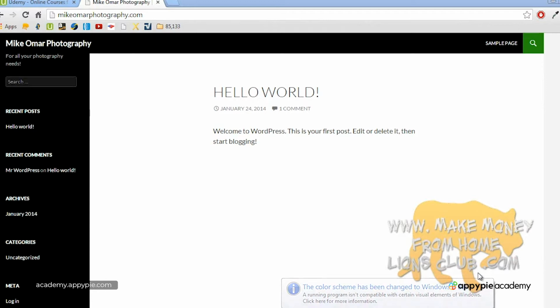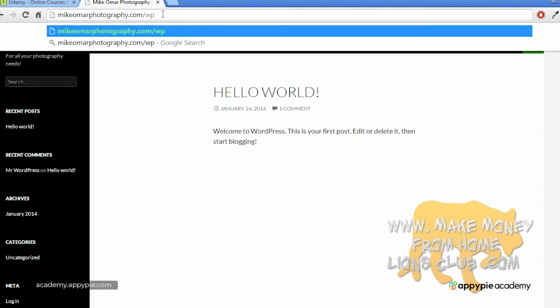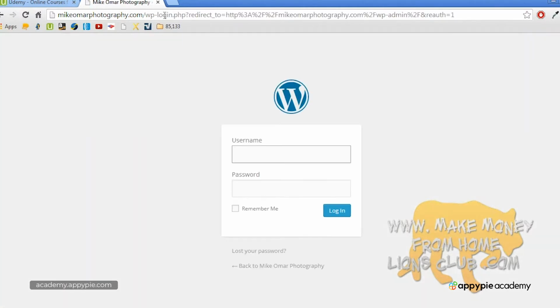Okay, so here we're looking at the front of WordPress, the front end. This is pretty much what the entire world will see whenever they go to your domain. To start to modify this website, we want to go to the back end, and to do that, you just put in your domain name.com or your domain name dot whatever, then /wp-admin, press enter, and it will take you to this login page. In this login page, put in your username and password, the one you signed up with, log in, and I'll see you at the next screen.